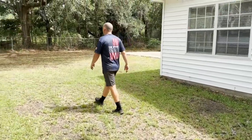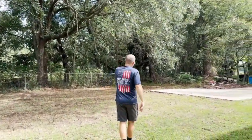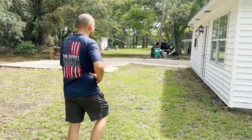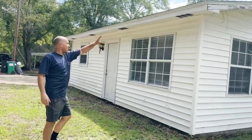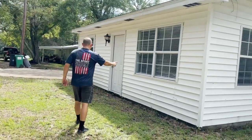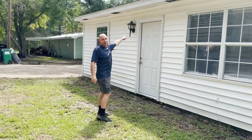The backyard's clean, like Christy mentioned. We've got to come and clean this pile. I'm going to get my tractor over here and scrape it real nice and clean. But we replaced all this fascia and soffit up top. You remember all that was rotten, so I got all that replaced and painted up real nice. We got all of the door done. Oh, we forgot to put a bulb in, but we've got to put a bulb in right here.